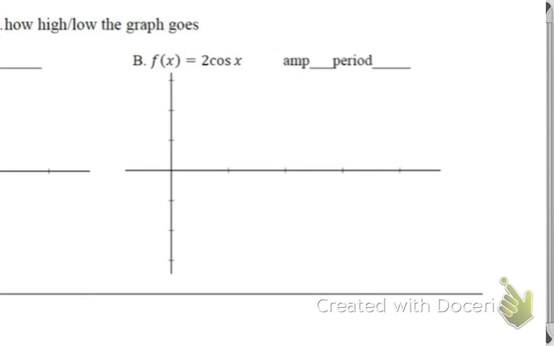Our next one is 2 cosine of x. Whatever's out front is my amplitude, so that's going to be 2. Haven't talked about periods, so it's still 2 pi, which means the x-axis should end in 2 pi. So that's going to be pi over 2, pi, and 3 pi over 2. I'm going to mark the y-axis with 1, 2, 3, -1, -2, -3. Now maybe you're really good and you can jump to your amplitude right off the bat. I'm not going to because we should practice doing cosine graphs.